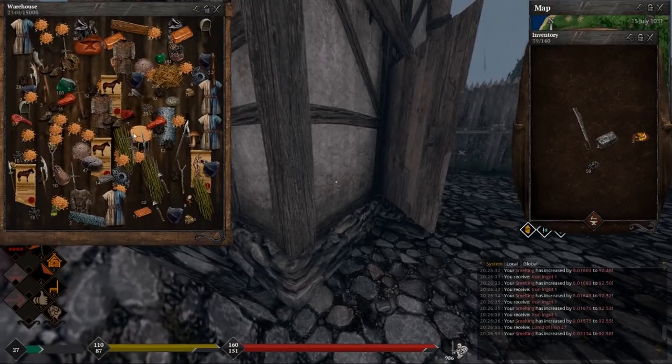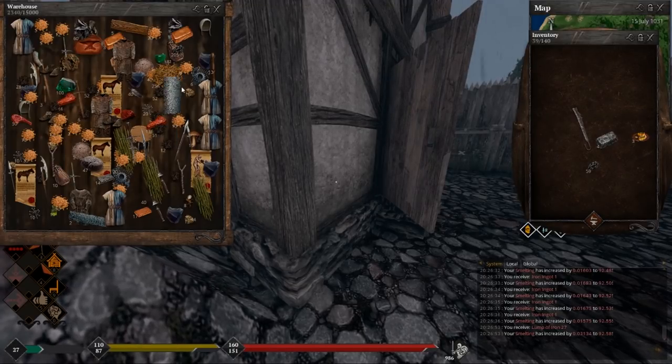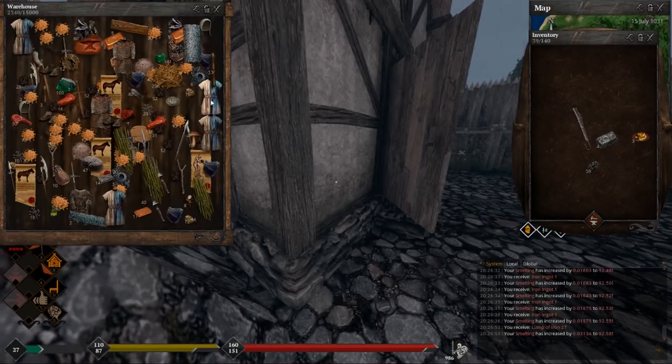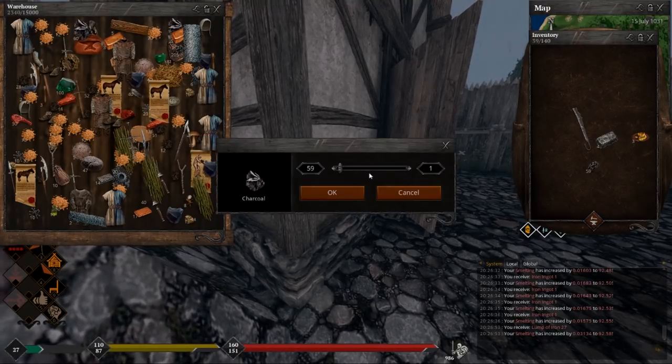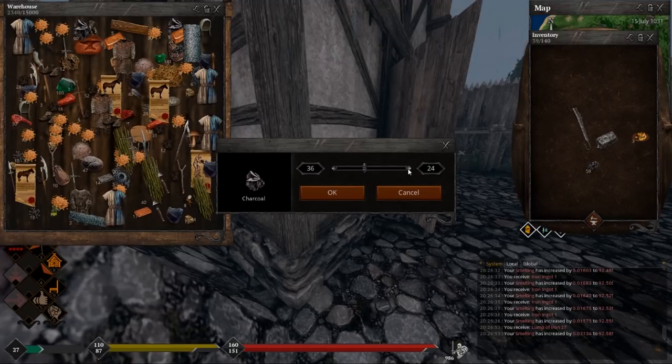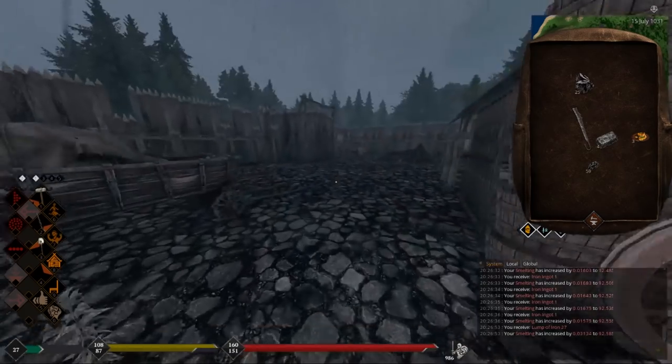Right, so we've got 14 of these. Now, have I got any charcoal? Oh, don't tell me I've run out. Have I run out? Oh, God. No, I haven't. There we go. I'm going to take 25 of this. Thank you very much.